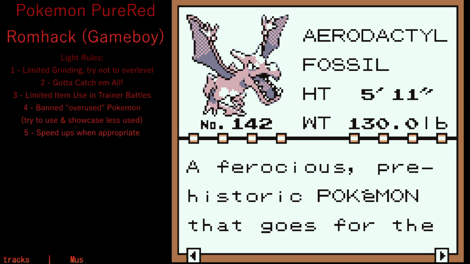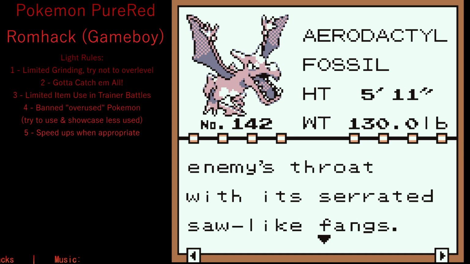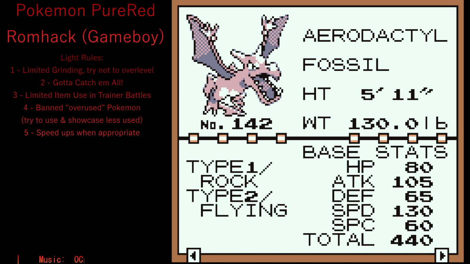A ferocious, prehistoric Pokemon that goes for the enemy's throat with its serrated, saw-like fangs. It is one of the fastest Pokemon. Pretty powerful, rock and flying. So if you want a fast rock Pokemon, this is probably the way to go. And rock flying is not the worst combo. So there you go. That's pretty bad too.